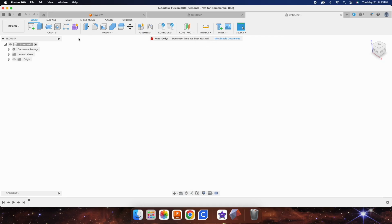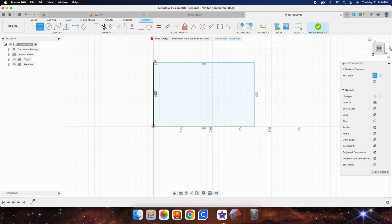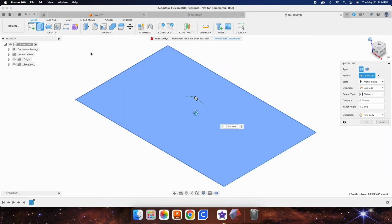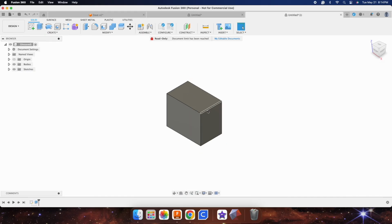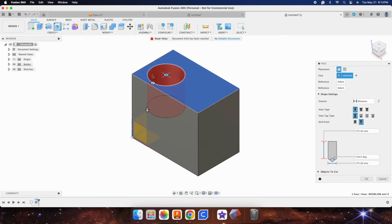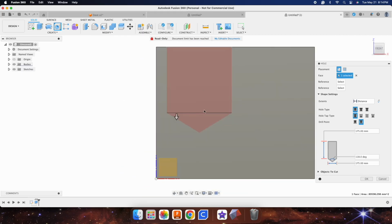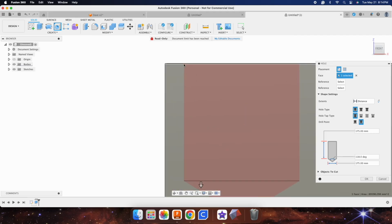Let's go a little deeper in on all of the things that these holes can do. So I'm going to make a quick rectangular prism. So we got this little block here. If we use the hole tool, the default is what is called simple. So simple means it's just straight from here.